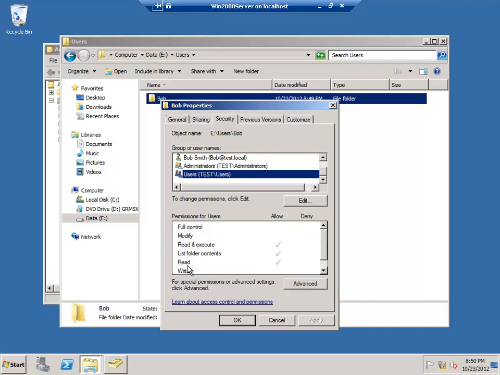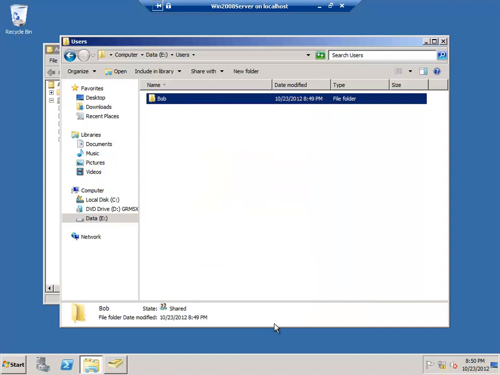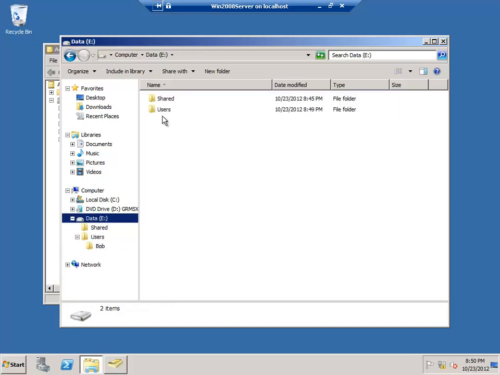So you know what? I was thinking we wouldn't have to modify that, but we are going to have to modify that. So let's go back up to the users folder, because what ends up happening is, let's go back up to the users folder here, pardon me, or up to data.